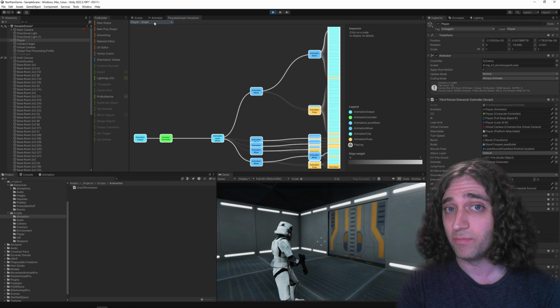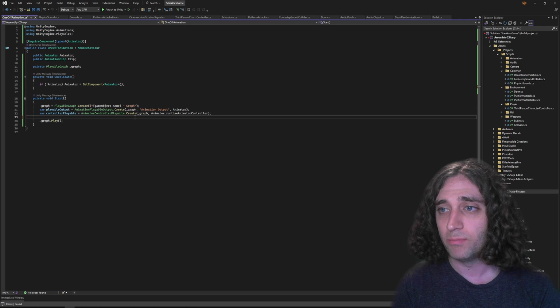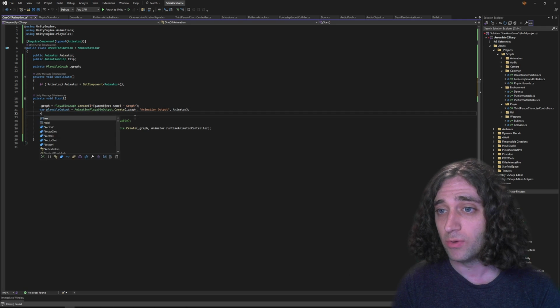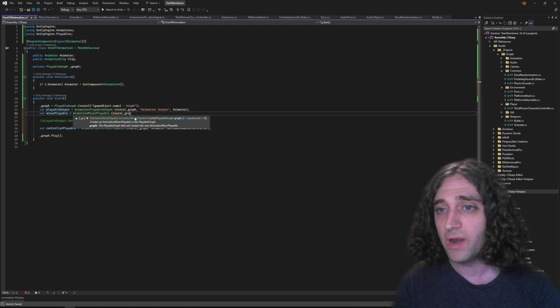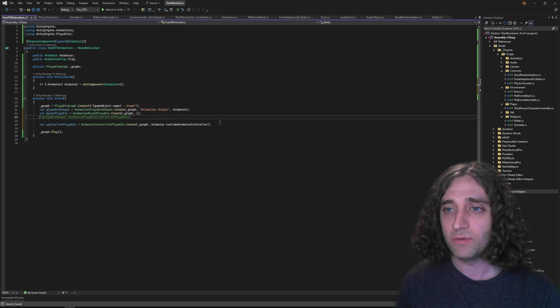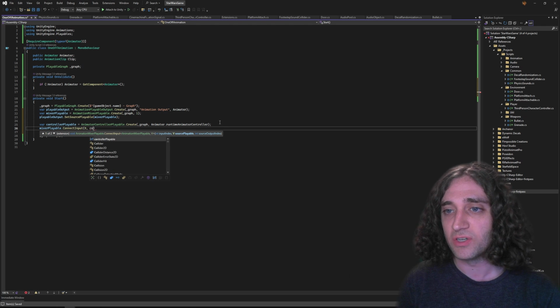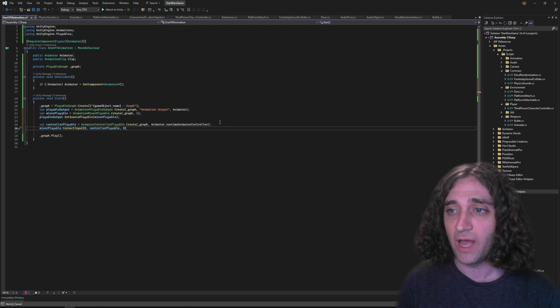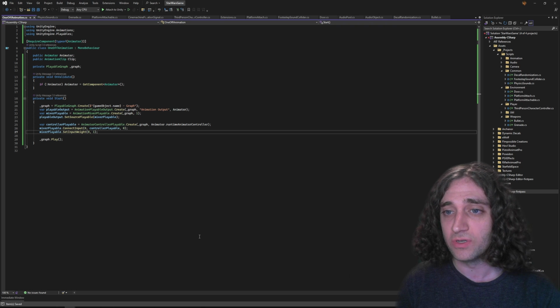But now is where the fun begins. Let's go back to our script, and instead of setting the animation playable output source to the animator controller playable, we'll create a new animation mixer playable here, defaulted to just have one output. Let's set the animation playable output to the mixer, then connect the mixer's input 0 to the animator controller playable's output 0. This is just plugging the animator controller into our mixer, and our mixer is now plugged into the animation output. I'm going to set the mixer's input weight for the animator controller to 100%, so it passes on all of the animator controller's output.